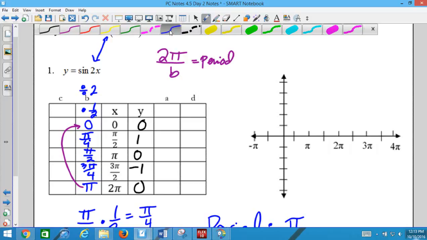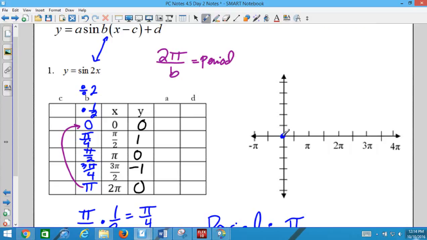If we just change those, on the x, since there's not a pi over 4, you just have to go halfway in between 0 and pi over 2. We are in pre-calc, it's okay. Do it. Okay, so I did my first one, then I'm just going to continue my pattern.